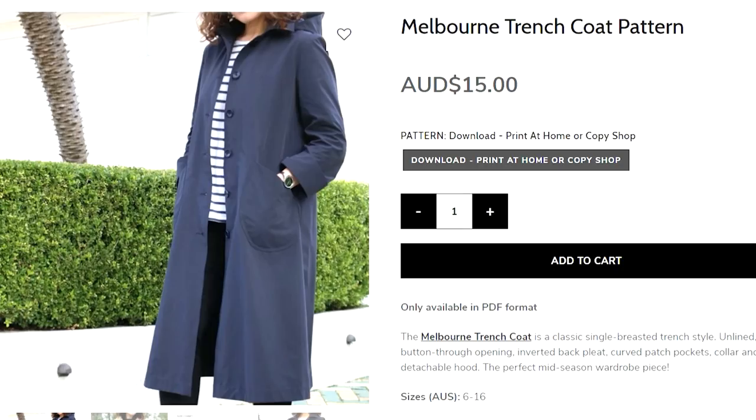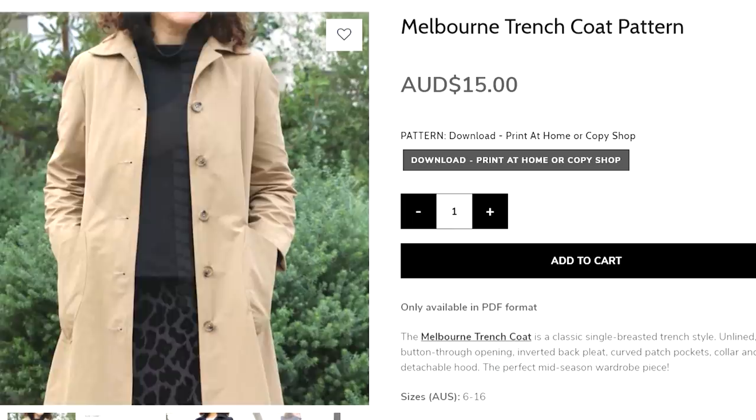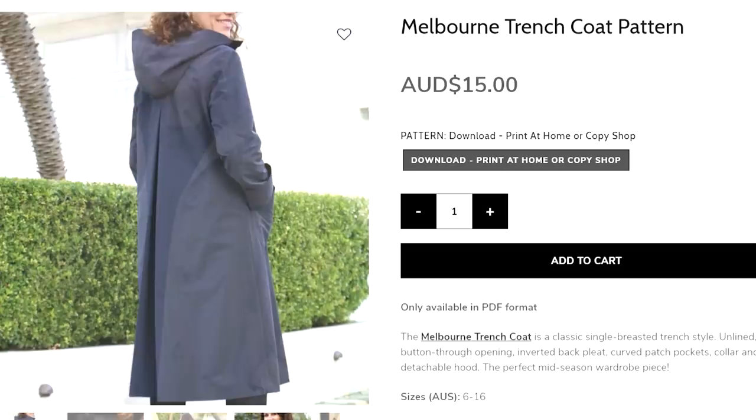Let's not forget about some other fantastic patterns from Tizzou — I've made quite a few of their jackets before. I love their Sydney jacket, a lovely cutoff style, very drapey with asymmetric lines. It's great to pop on over because it doesn't have sleeves. The other style I love is the Melbourne trench coat. Trench coats are really handy — you can make them in a nice lightweight fabric, great to throw on when it's not too cold. They look very smart, chic and classic, and I think every wardrobe needs some kind of trench coat. That is next on my sewing table — it won't be far away.